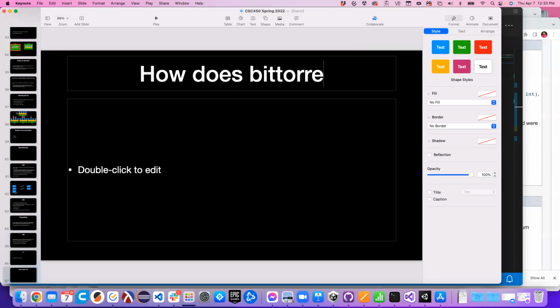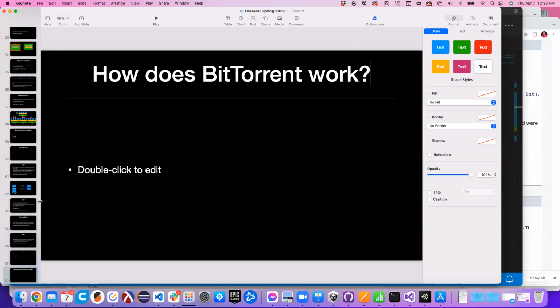How does BitTorrent work? All right, everybody in here has heard of BitTorrent? We're probably going to end up writing a little bit of a dumbed down version of it, but roughly, how does BitTorrent work? We have a network of a bunch of connected clients, right? So BitTorrent is what's called a peer-to-peer network. There has to be some centralized thing that connects the peers together. So it's still going to be at some level a client server type thing like we just made.